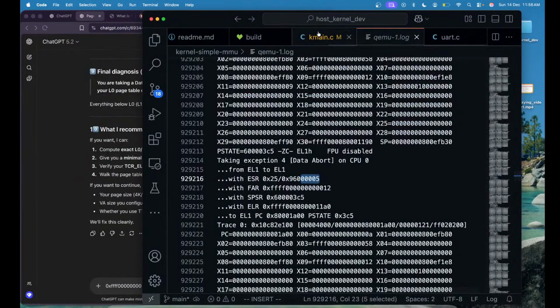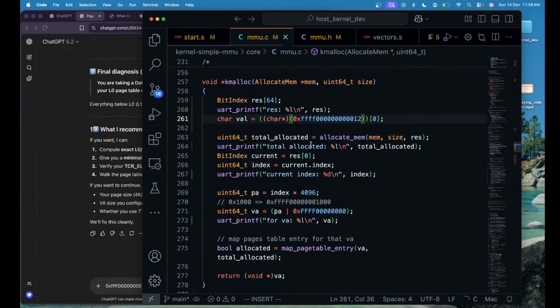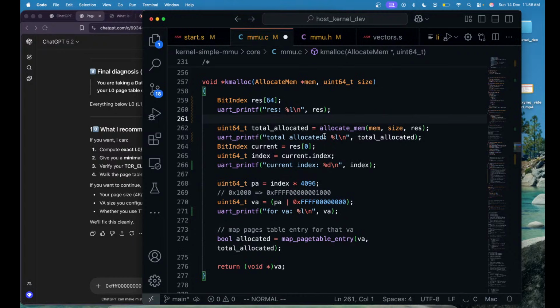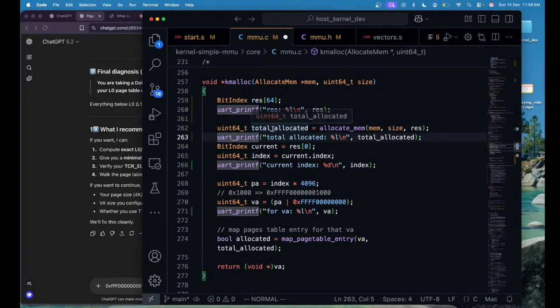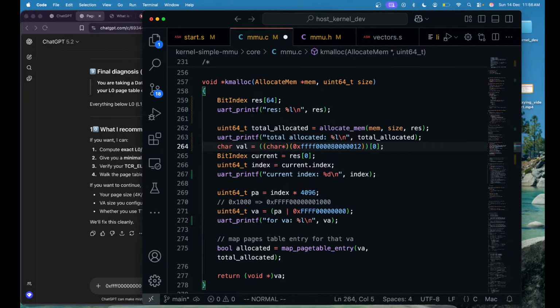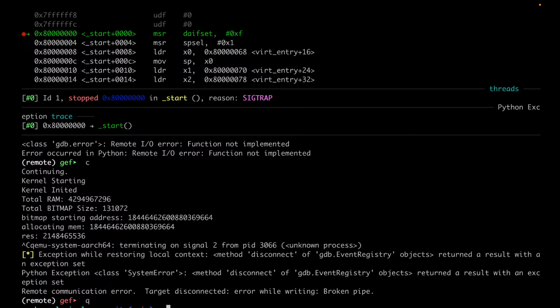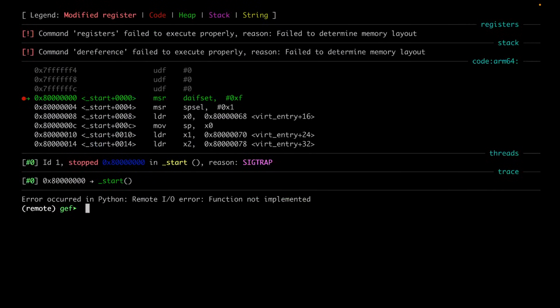Now let's move it down. If we kill it, and if we move it down to allocated, let's see what happens, if we are messing it up at the allocation side.